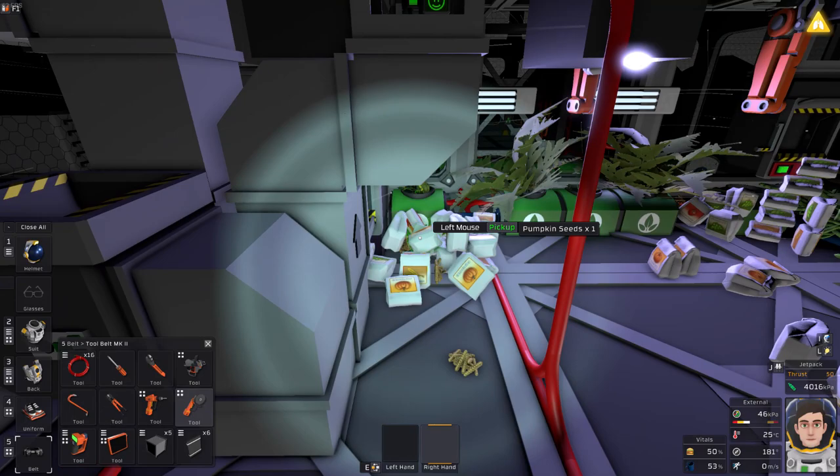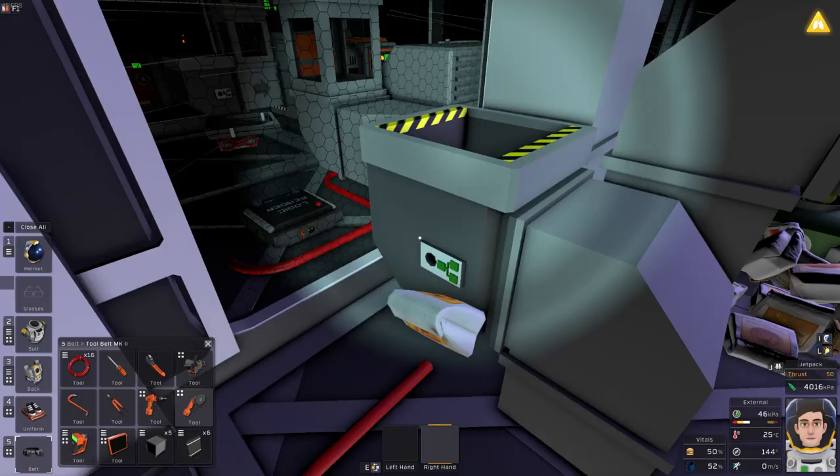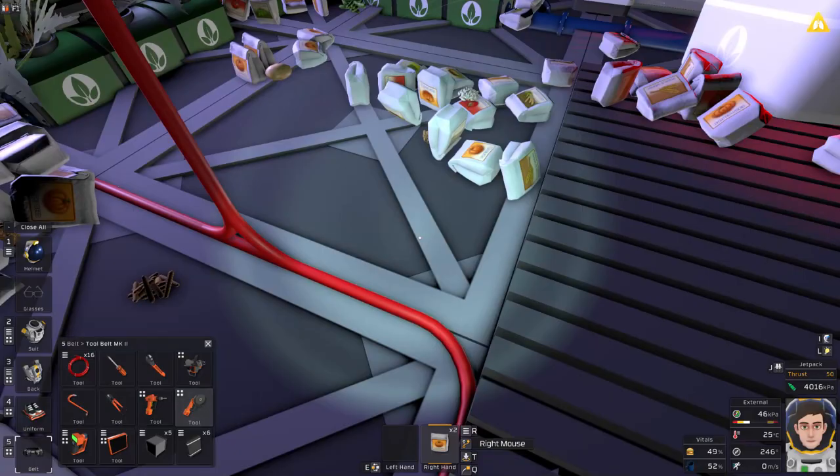This will allow us to automatically modify the crops as well, once it's working, because we'll be able to send instructions to vend particular seed types.